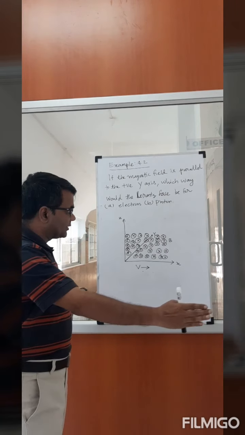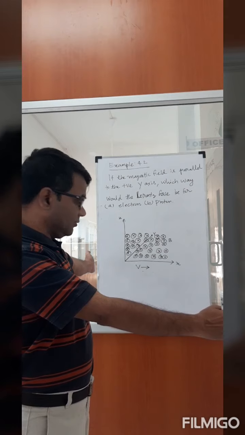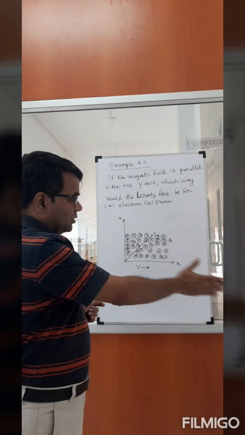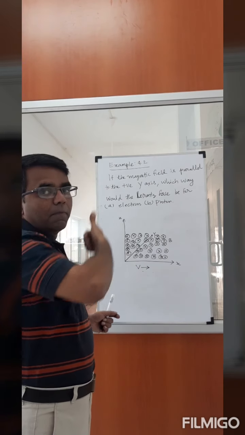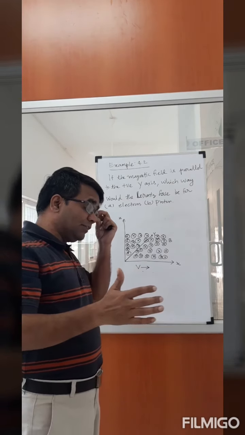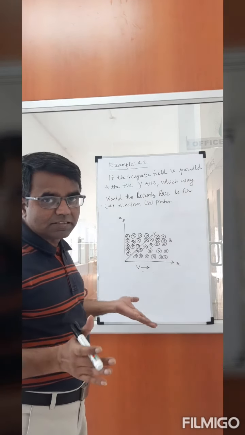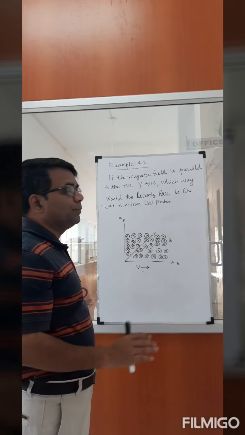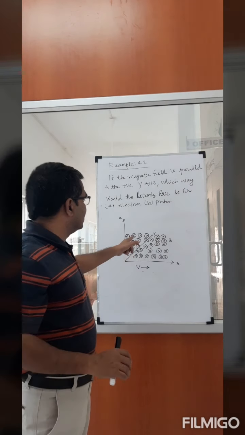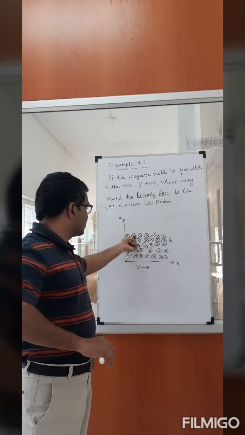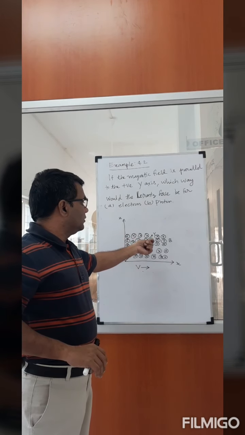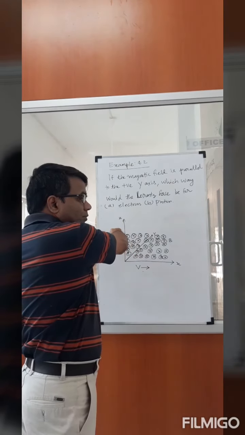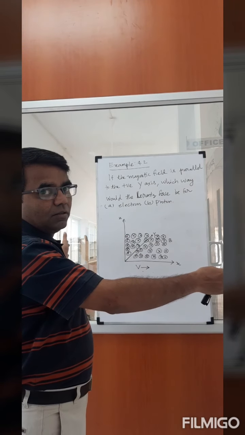So X is in this direction, and Y is in this direction, and Z is in this direction. So X cross Y gives you Z. I have told you already that we must be using the right hand coordinate system. So this is X and this is Y and this would be Z in that case. And look at these crosses. They tell you which direction the magnetic field is. The magnetic field is going into the page now, into the board.